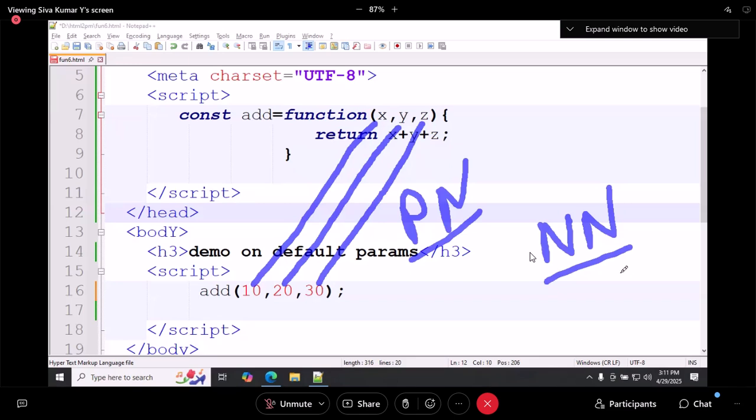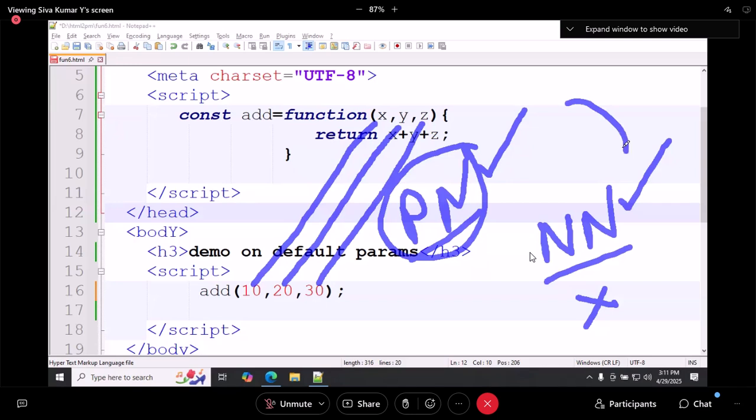Do you have any database knowledge? Think. Oracle supports named notation. Maybe you forgot it, I think it is supported. In Oracle, you can work with positional notation or with named notation. But in most languages, only positions are supported, named is not supported. Most, not all. But in Oracle, both facilities are available. Like that, some other languages also have it. JavaScript does not.